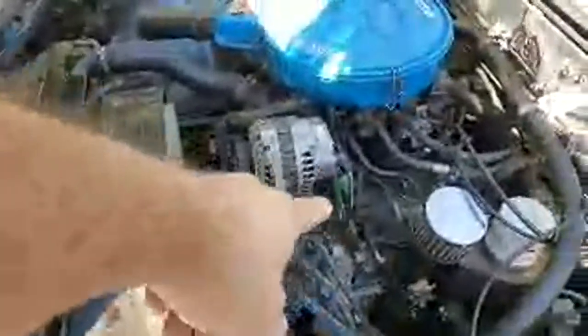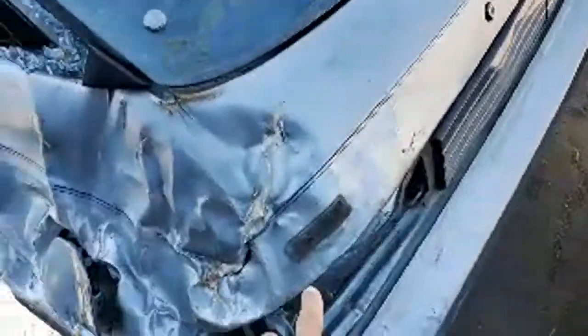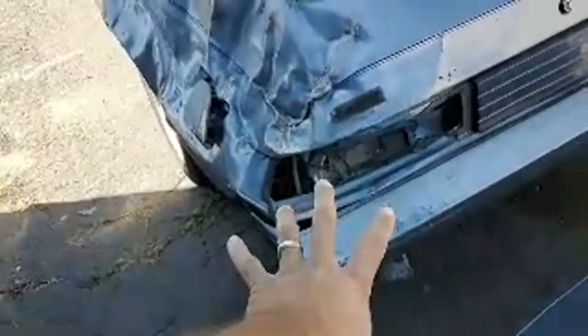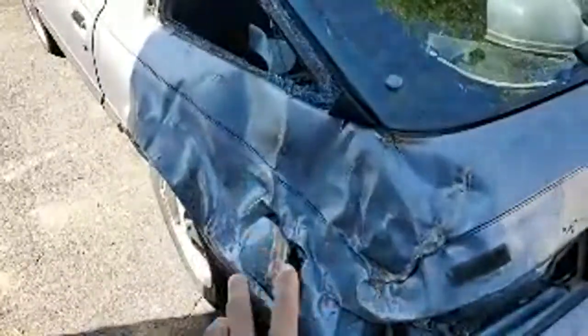This is a 12A, all original. I removed the rat's nest with my cousin and my buddy Lyle. It used to have a bunch of vacuum line crap all over. We removed the majority of that and some other things, simplified the engine, and now it runs again, and I can start it up and drive it. I put some insurance on it yesterday, but it's still not legal because it doesn't have any tail light action going on back here, and this whole mess.